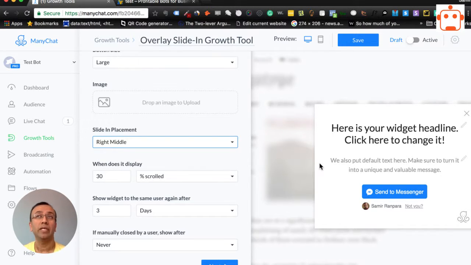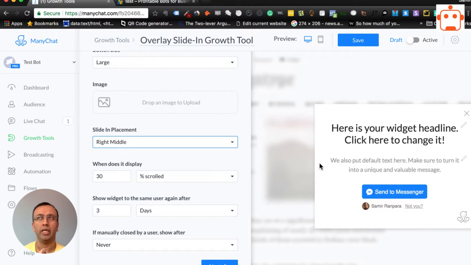So the widget, just because it's going to be appearing dynamically, like it's going to slide in, it'll grab attention no matter where it is, right? It'll be a disruption in a way. So it really depends. I would suggest trying somewhere on the right side. By default they show right middle, which might be a good place to start. Ideally, you wouldn't know.